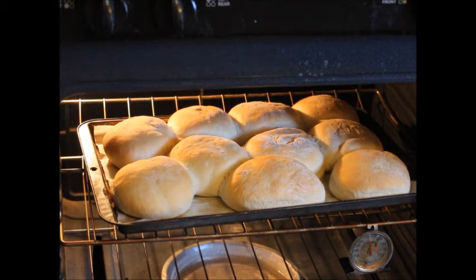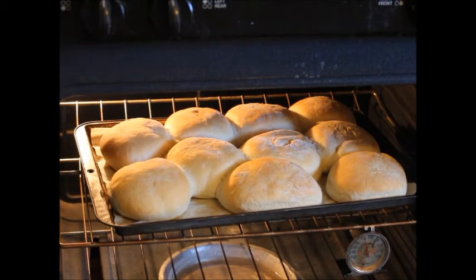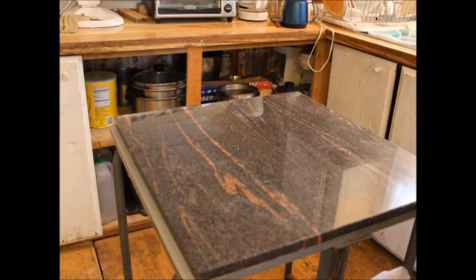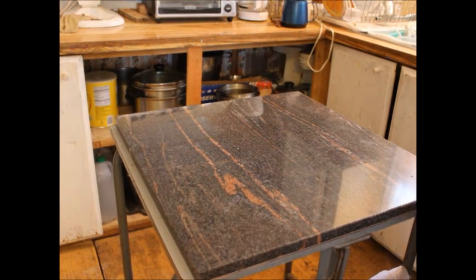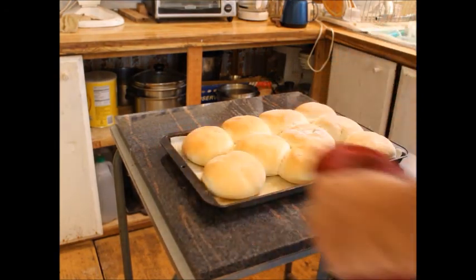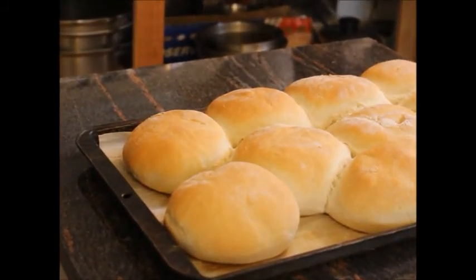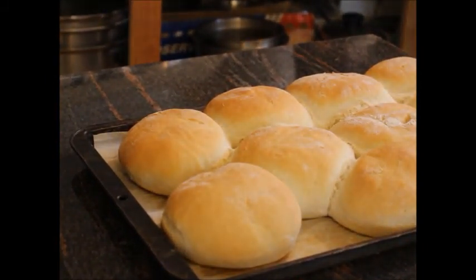The rolls are now done, so it is time to take them out of the oven and set them over here on the table where they can be easily seen. And there you have it, my method, the way I do it, to make basic bread dough and the rolls therefrom. Time to go enjoy them.